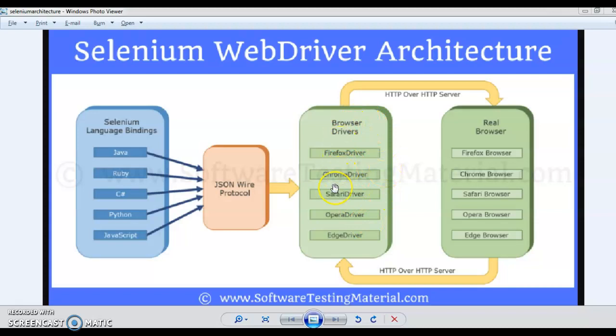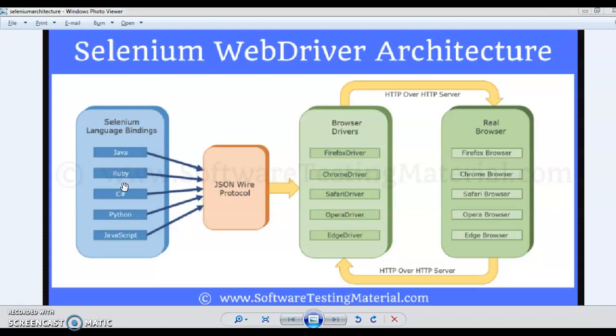Okay, so if it's the Chrome driver that's been identified in the request, the Chrome driver is initiated and the Chrome browser is opened. For example, if I have written a code in Java that says I want to open google.com, I tell the APIs that I want to open google.com.